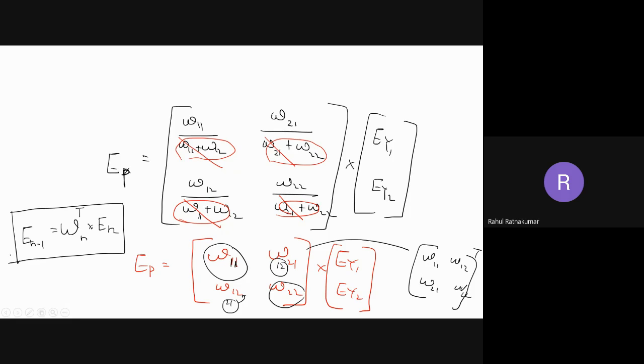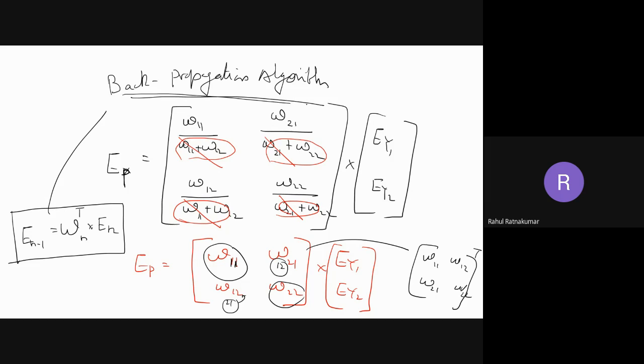Okay, so what we are coming to is called the back propagation algorithm. This is the most important. If you know this thing, at least I think you know one complete neural network thing. So we are coming to the back propagation algorithm. So this weight transpose is again multiplied by the existing error. Okay, again multiplying the error. Okay, now this is update. This is update for the n minus 1 neuron, n minus 1's neurons.